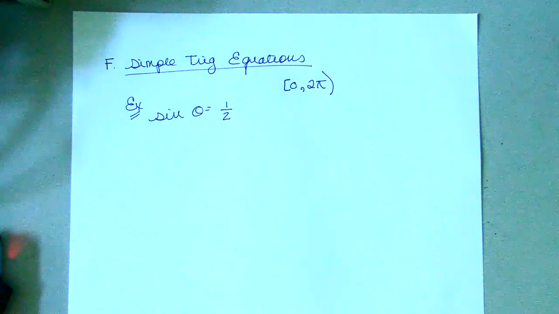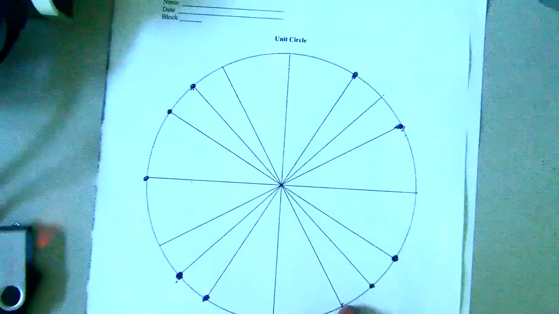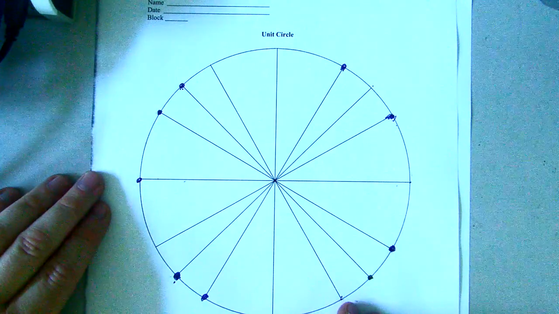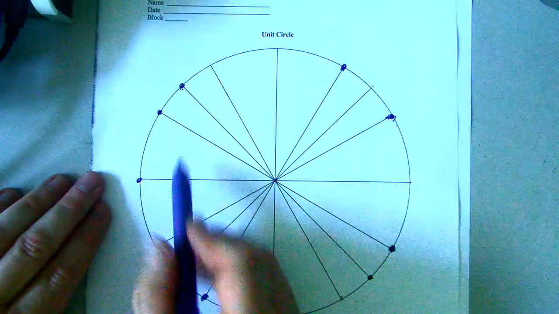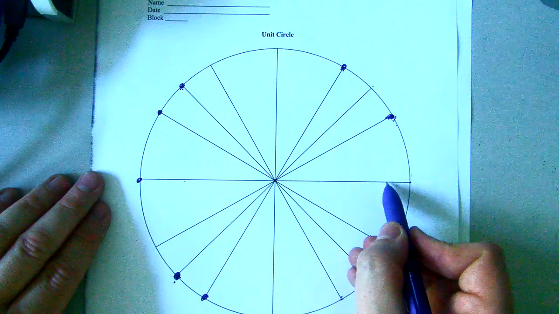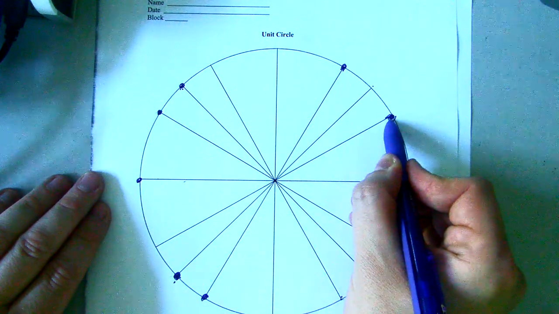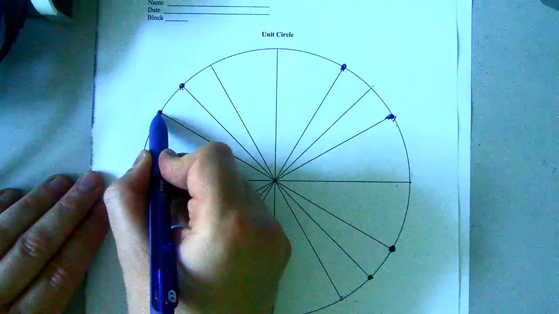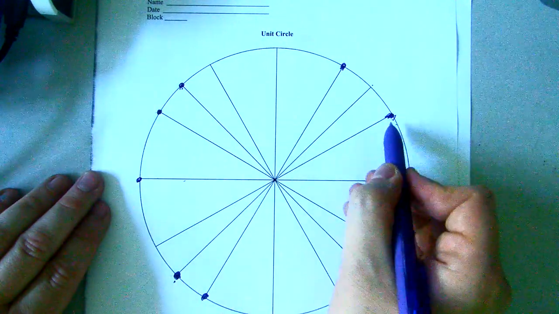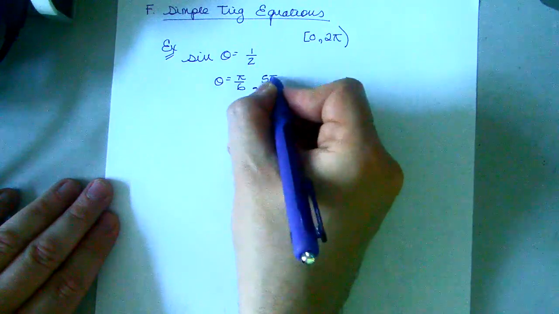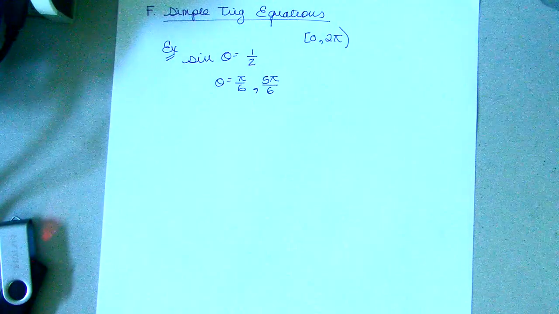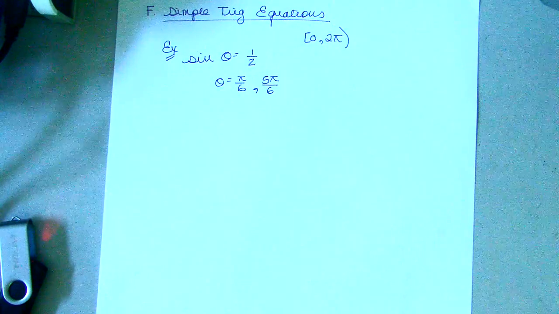Okay, find a sine of 1/2. Well, if we're thinking about the unit circle, the sine is our y-coordinate. I want to know what angles have a y-coordinate of 1/2. Since it's 1/2, I know it has to be going up, so it's going to be in quadrants 1 and 2, and 1/2 is the smallest amount I can go up. I think this angle will have a sine of 1/2, and I think this angle will have a sine of 1/2. What are those angles? Pi over 6 and 5 pi over 6. Done. This is why I've been making such a big deal of being able to visualize this unit circle. If you can visualize it, you can jump straight to these answers.